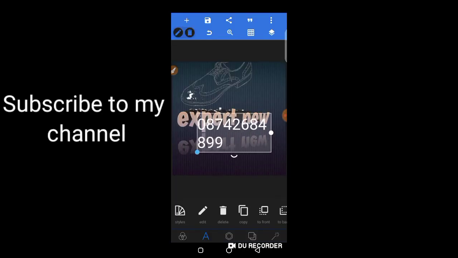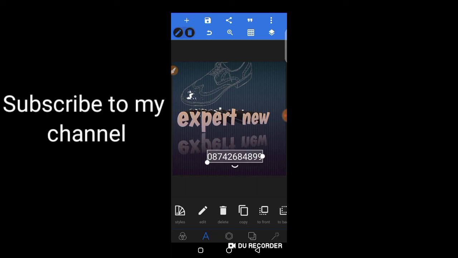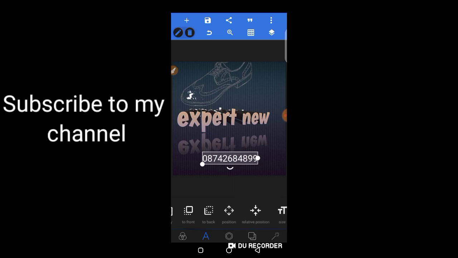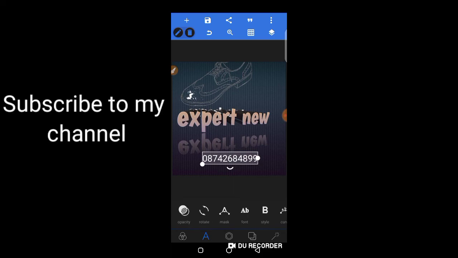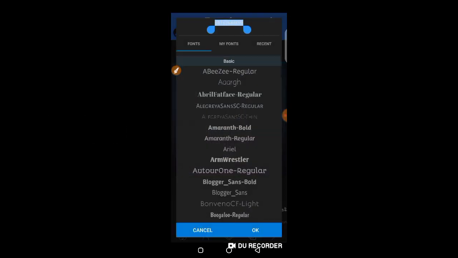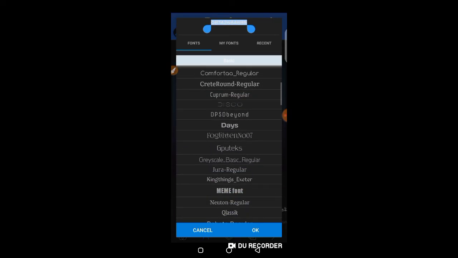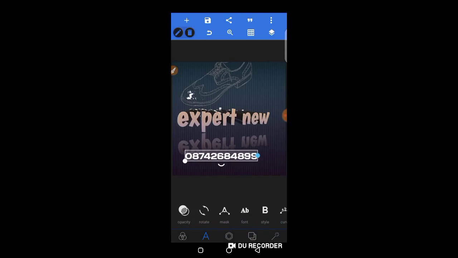So you can make it smaller, you can make it big, depends on what you want. So now you can also put your number here. You can also play around with the number by changing the font size. This is the font size. You can click on fonts. When you click on the font, it gives you different font sizes. Then you can just choose any one you like and you press OK. You see we have basically changed the font size of the text.